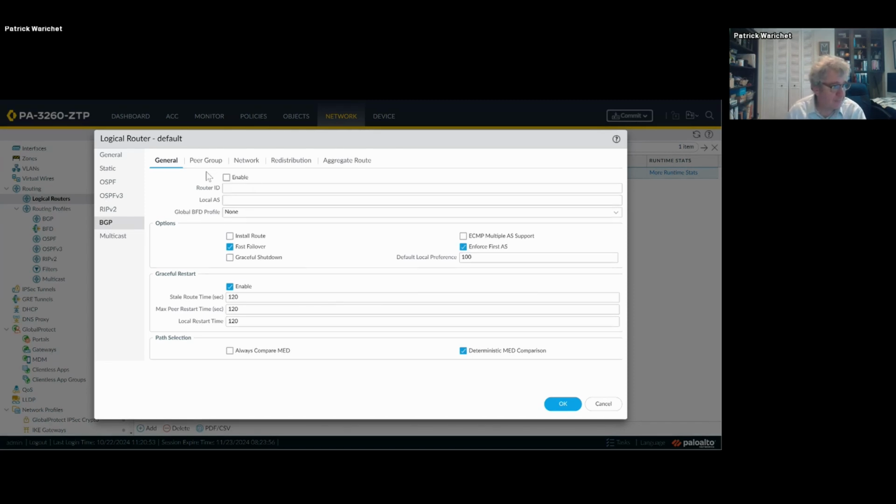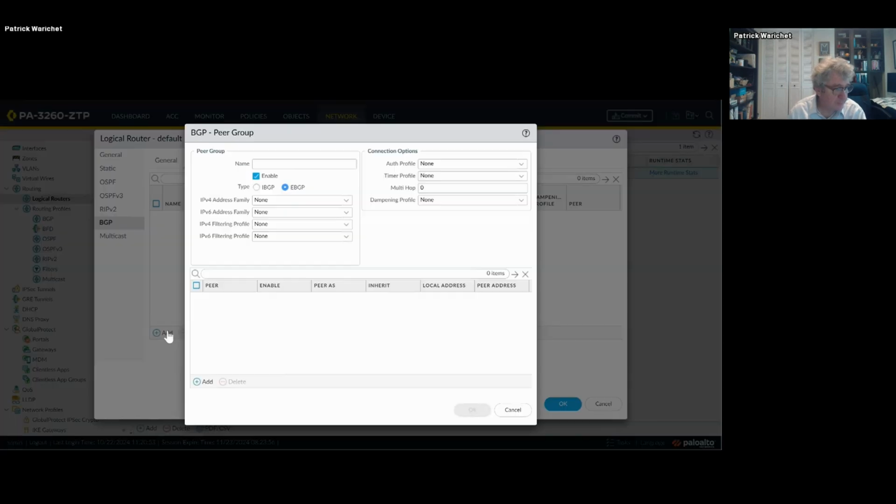Once again, if you look at the peer group here, let's add the peer group. You see here's where your profile is going to be called, whether it's an authentication profile, a timer profile, or a dampening profile, applied to that specific peer group. And then here you see the IPv4 address family. That's another profile. You have to call another profile. So for example, I have a default, and we always provide you the default value, which is the industry default, the one that you will find by default on a Cisco or a Juniper or an Arista. If you want to do v6, you can add the peer group and define a filtering profile de facto.